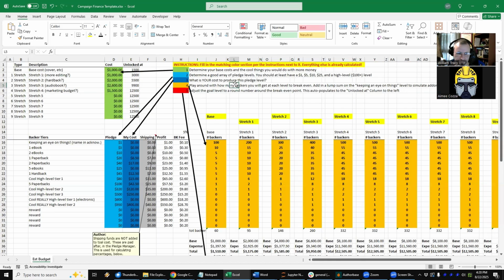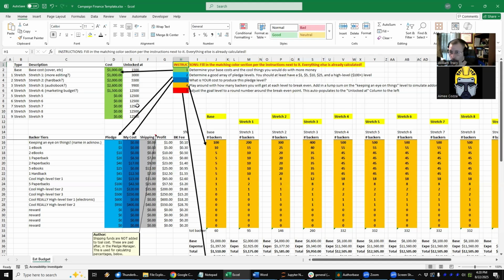So what we're going to do is we have a campaign. You want to produce a thing, right? Be it book or plushie or pin or whatever you're doing, new gadget. So you've got to determine what your base cost is to produce the thing. What does it take? If you take the case of a book, right? Because that's what I do. So you need a cover, you need editing, you need an ISBN, you need production costs. Basically, you need to figure out what all this stuff is.